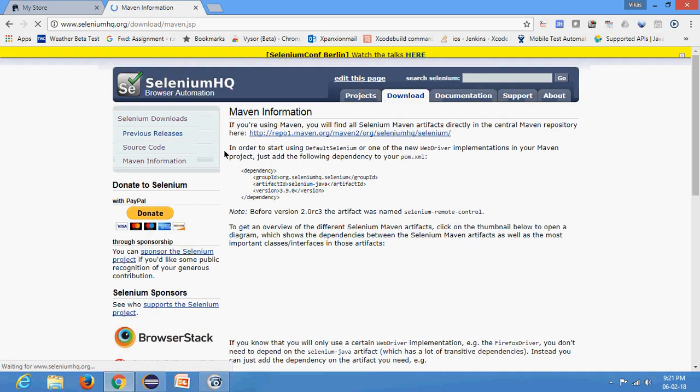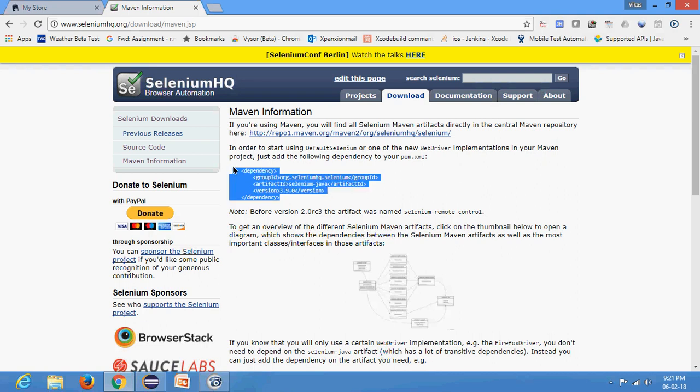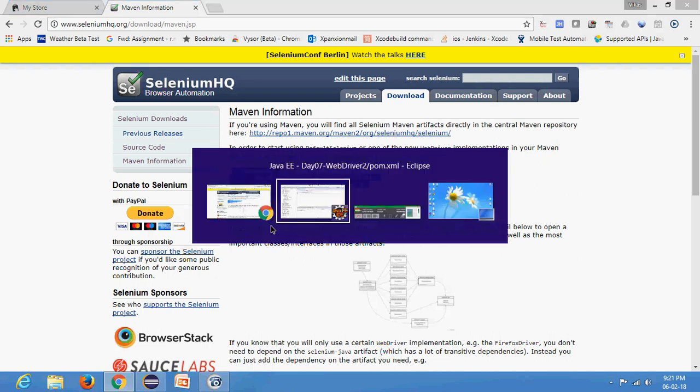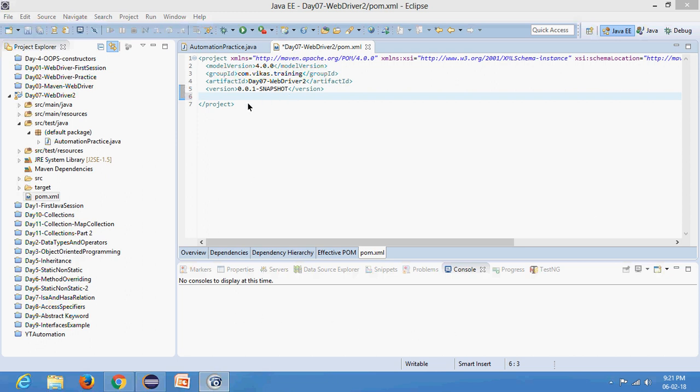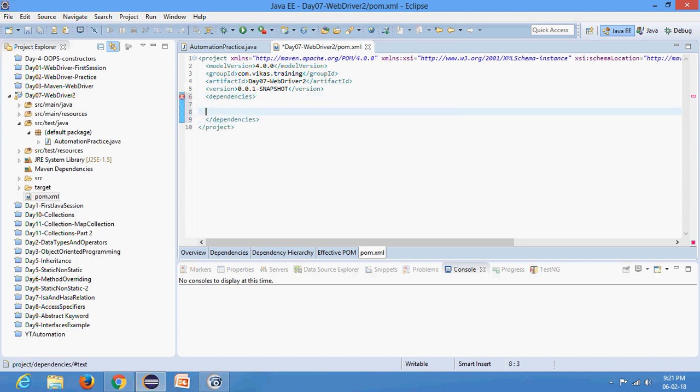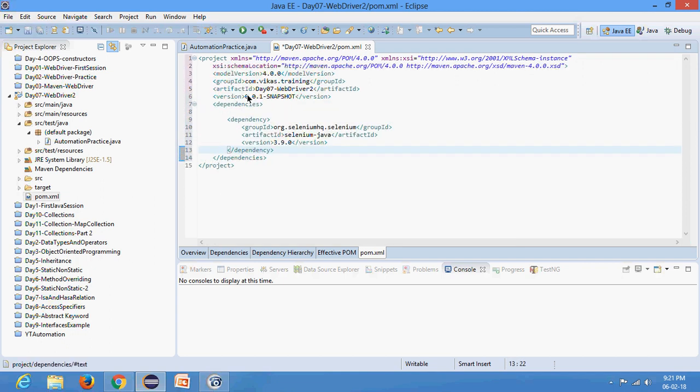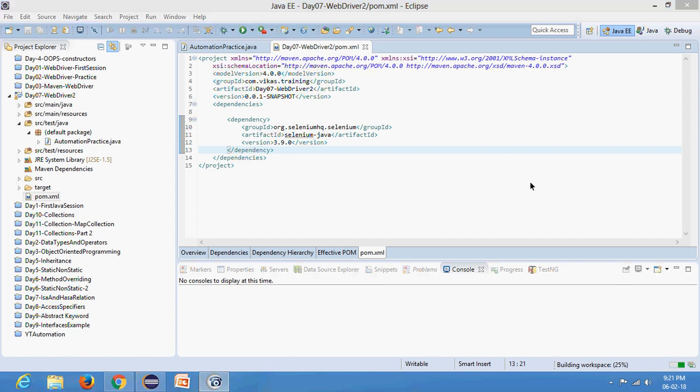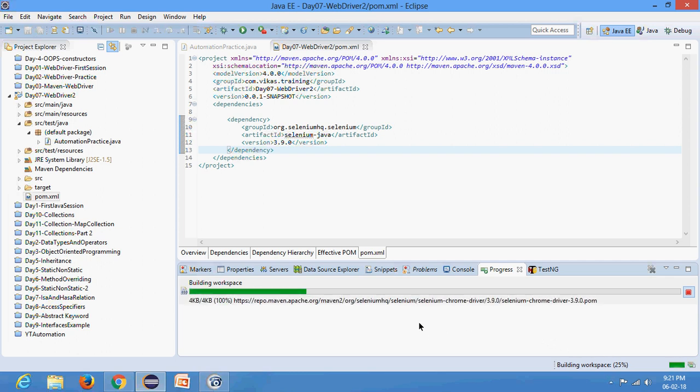As you can see, a new version is released, that is 3.9.0. So I will use that 3.9.0 version. You have to paste that dependency tag inside dependencies. As you can see, dependencies, then dependency, group ID, artifact ID, version. I will say save. As soon as I say save, you can see there is a progress bar in Eclipse. Just double click on that, and there you can see it is downloading a few things like POM files or the jar files. Those files will get downloaded.